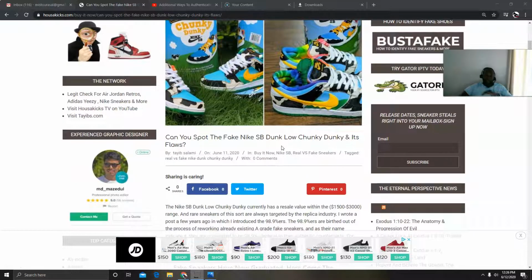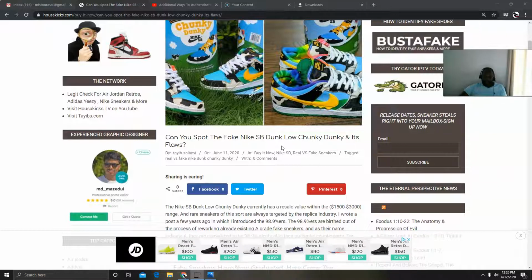So I just gave up on trying to do this, because it was a stupid idea to try a comparison when, first of all, I don't have an authentic pair on hand, and second, the pattern is different. So I'm going to submit this to you. If you feel like doing a little bit of authentication today, I'm going to show you a bunch of pictures and let you decide which one is fake and which one is real based on your observations, because this is tough.